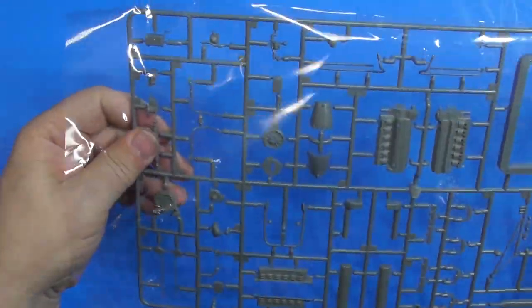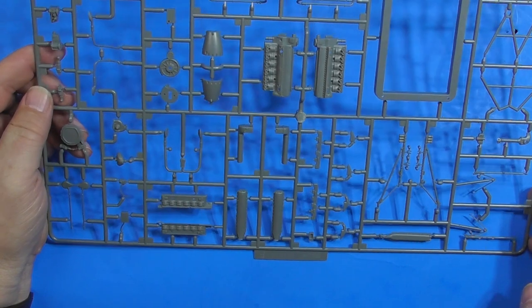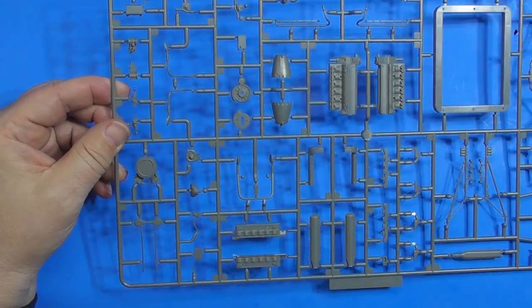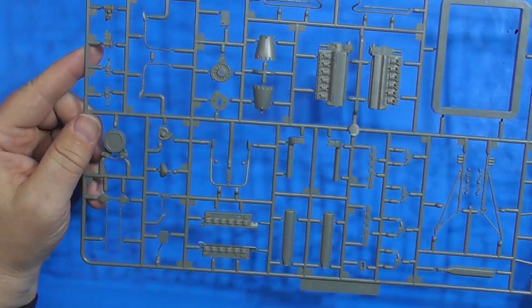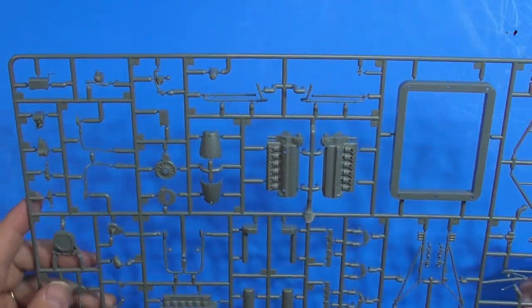And another one. This has got engine. It's got a full engine. Full engine, engine mounts. Looks like landing gear legs. Valve covers. Exhaust. Various other parts of the engine. Blower. I don't know what this square part here is, but the instructions will tell us.